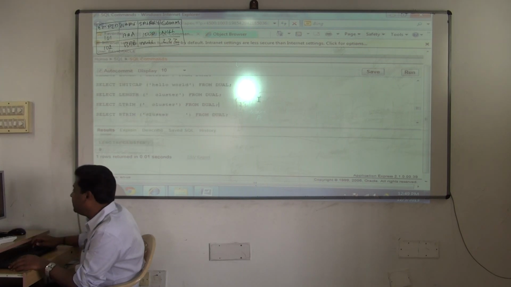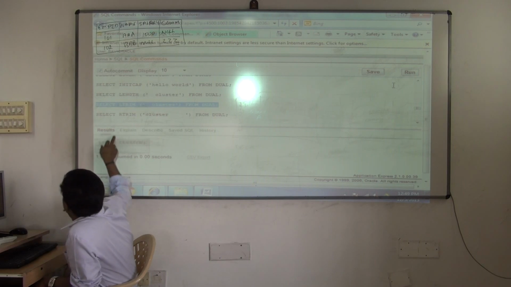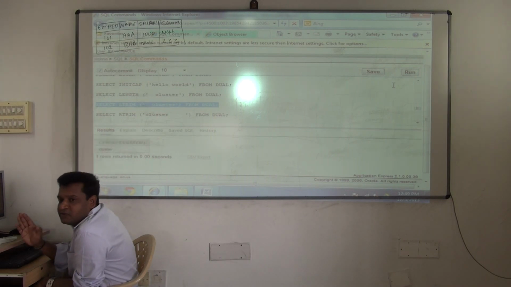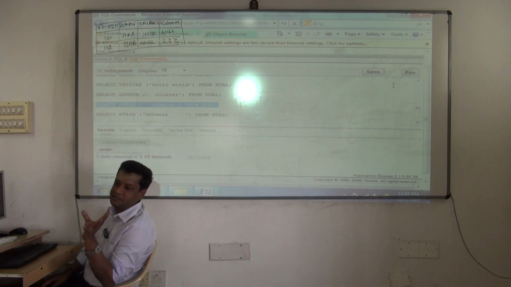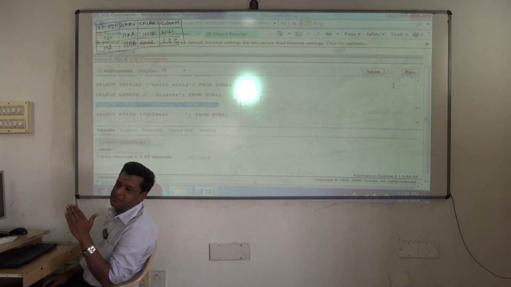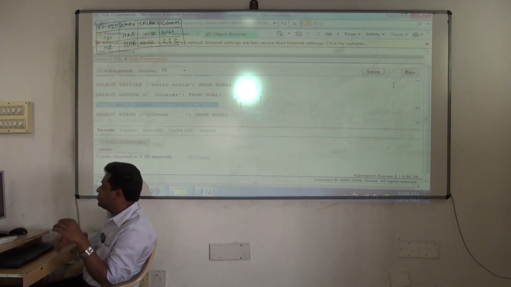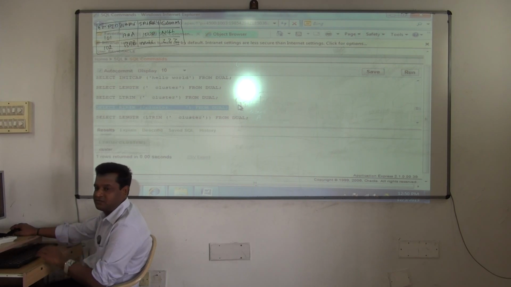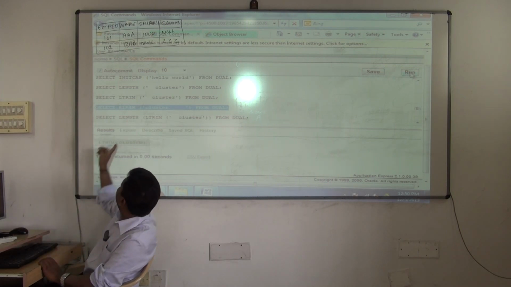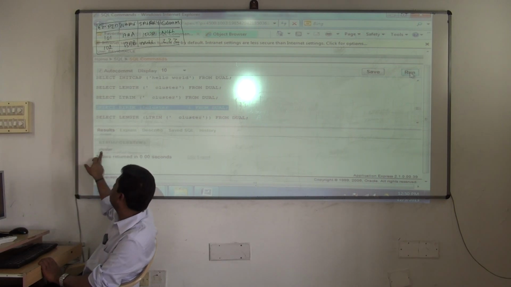Now one more function, see there. Trim. I will trim the value and display. So now it is removed. L trim means it will trim the spaces. L trim is a function which removes spaces on the left side of the string. So it is removing that space. Fine. R trim means what? It will remove the spaces on the right side of the string and display it. See here? L trim has been done. Now I will do R trim. So it is removing the space and displaying it to you.